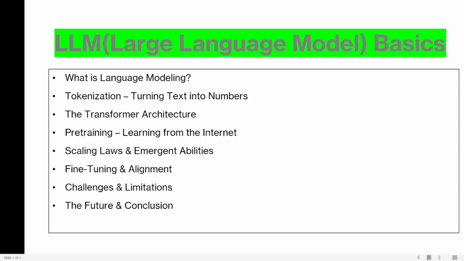Why not just use whole words? Two problems. The vocabulary would be enormous: millions of words, names, and variations. And the model couldn't handle words it never saw before. Subword tokenization solves this. With a vocabulary of, say, 50,000 to 100,000, the model can represent virtually any text by combining subword pieces, including new or rare words. Algorithms like byte pair encoding, or BPE, build this vocabulary by finding the most common character sequences in the training data. The pipeline works like this.